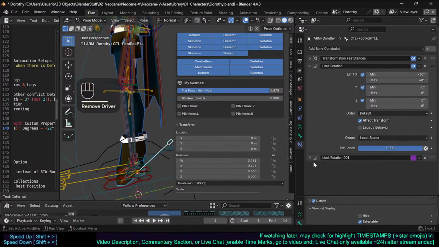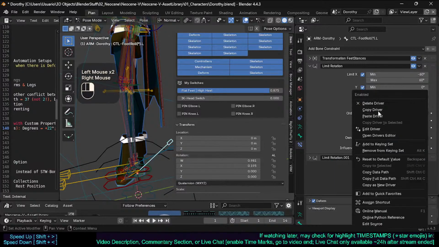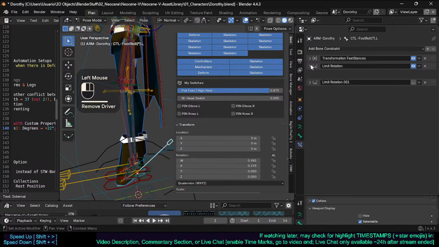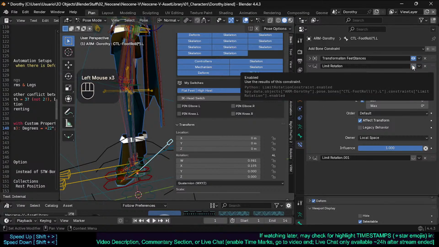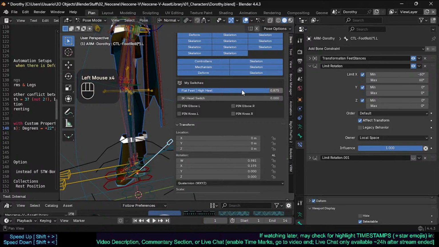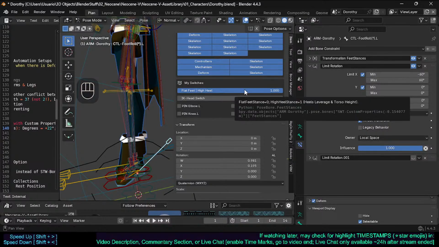I'm not gonna save in this circumstance. Then we delete this driver, then we pick, oh, I remember, you need to drive based on this, nothing based on this. Okay, so we're not gonna do this, we're gonna affect the influence, so it's gradual.